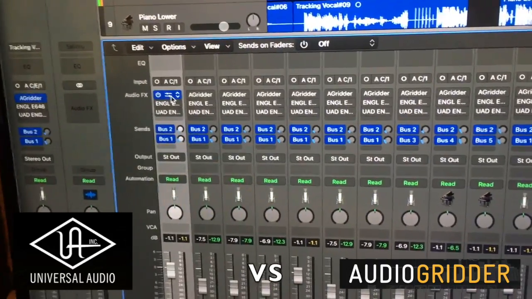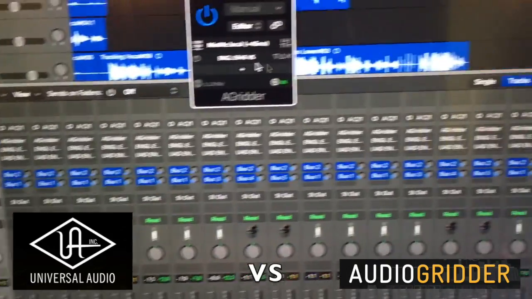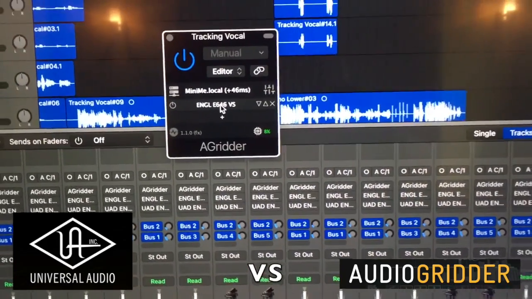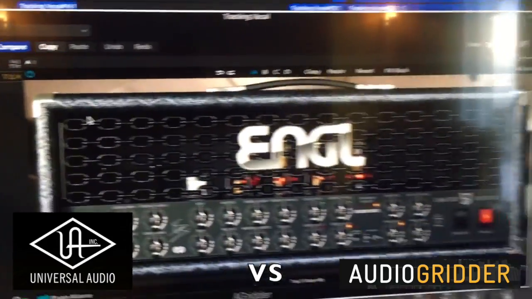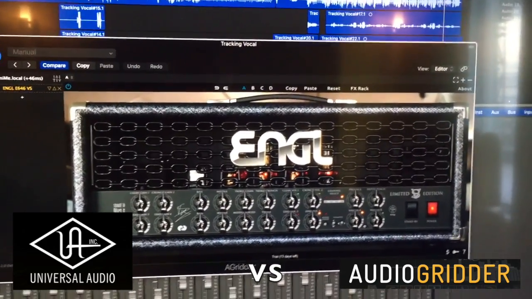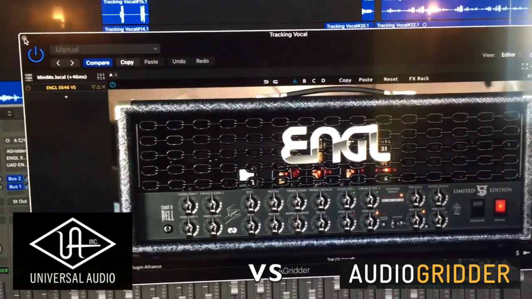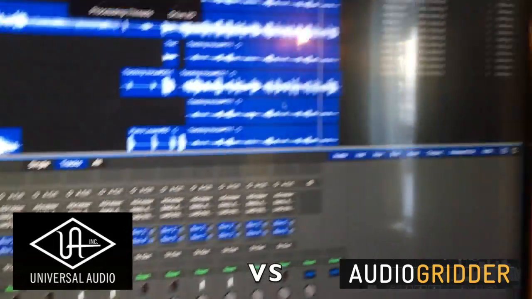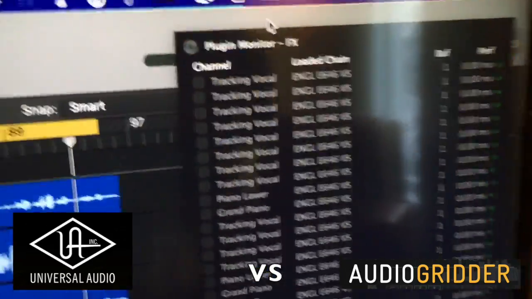I inserted the same plugin on all inserts, now deactivated. If I activate one and open it, I have the Angle E646, the same plugin that I run natively and that I run on the UAD DSP. And this one has the plugin on each track. You can view it here.